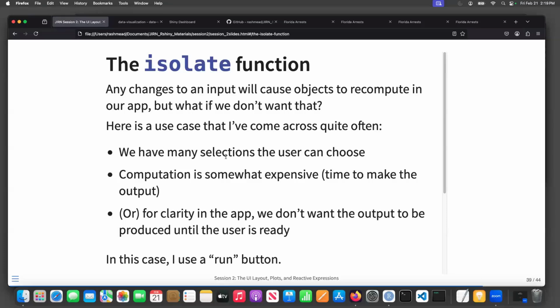Or just for clarity, you don't want the output to be there until they're ready to see it. So in this case, I will use a run button in combination with this isolate, meaning that a user picks a bunch of inputs and nothing would change in the outputs until they click that run button or compute, however you want to think about it.